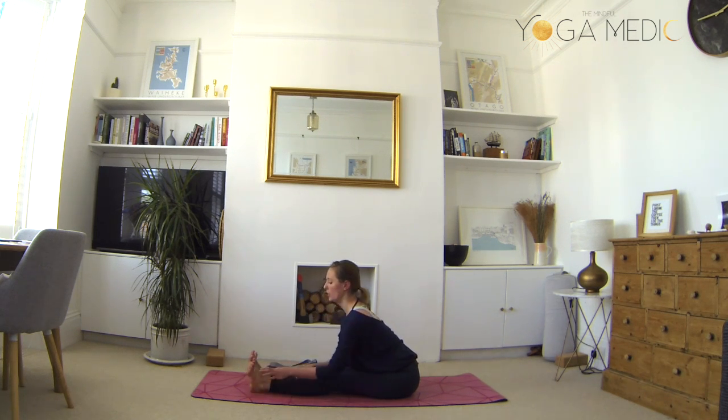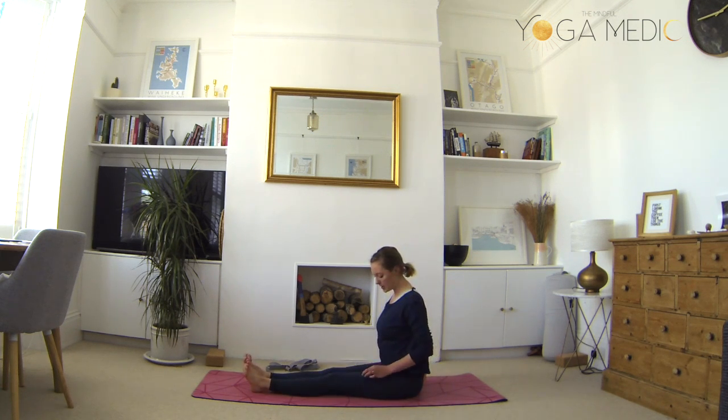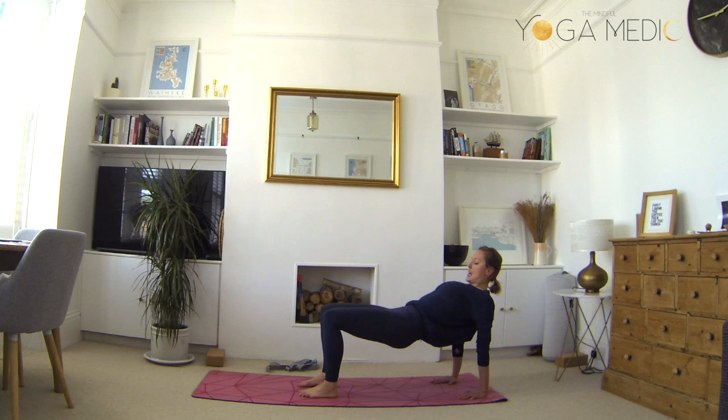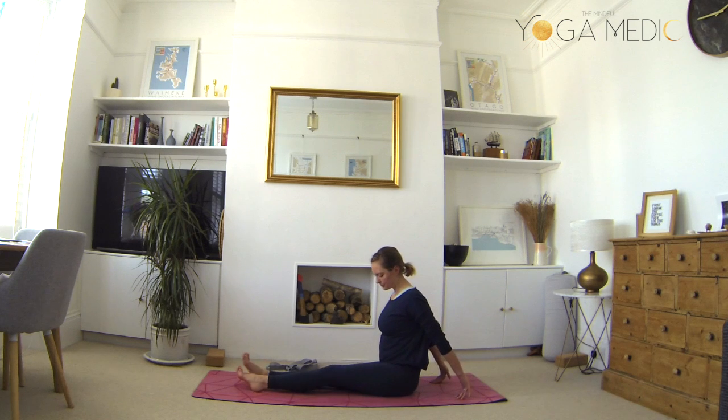And on an inhale, I'm going to come back up. We're going to do reverse plank now. This is quite an intense pose as well, so if you prefer, you can plant your feet and practice doing reverse tabletop, which is the same motion. We're going to do it with straight legs.